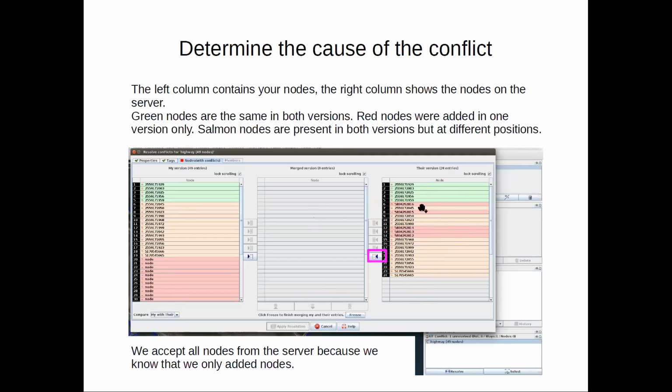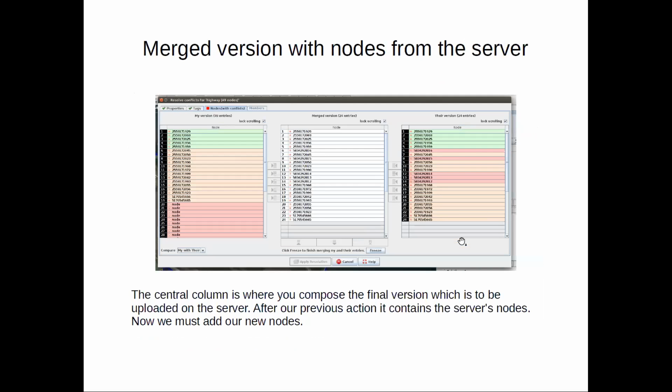Well, that means, first of all, what you can do is you control it with those icons, those buttons here right in the middle. And at the end, when there is nothing on our sandbox here in our playground, and when I didn't select anything, the only option is just to move all those nodes onto the middle, the new version. That means in this case, I would press the lower button here, which would shift all those nodes from the server version onto the new version we're about to create. The situation looks like this.